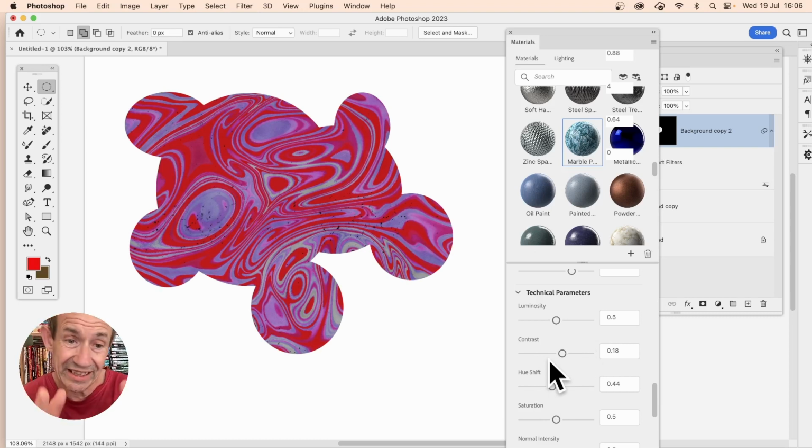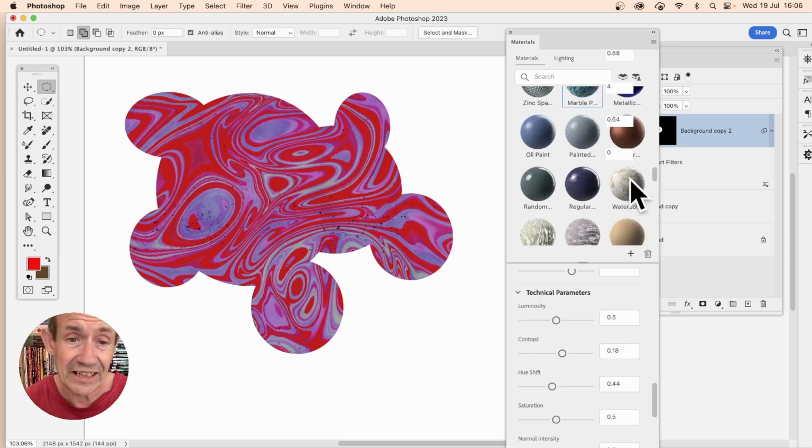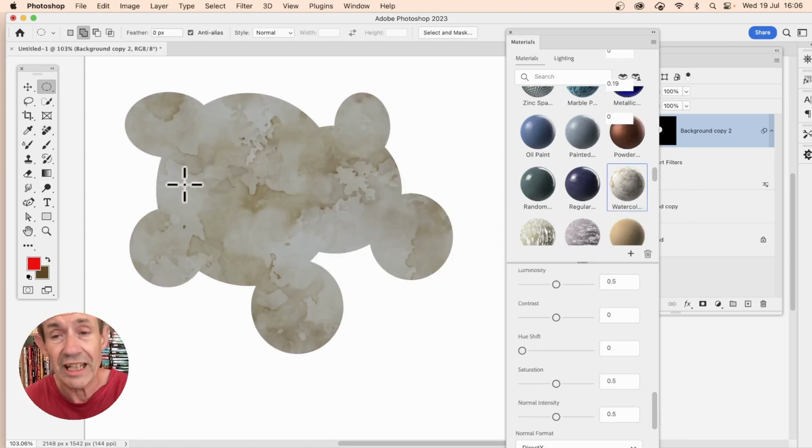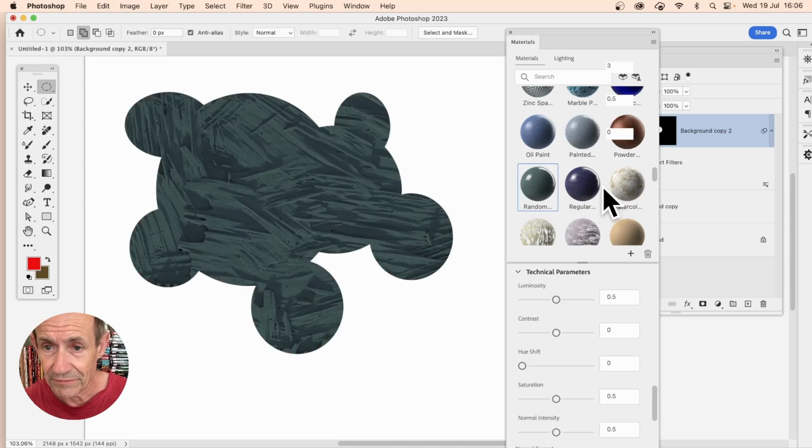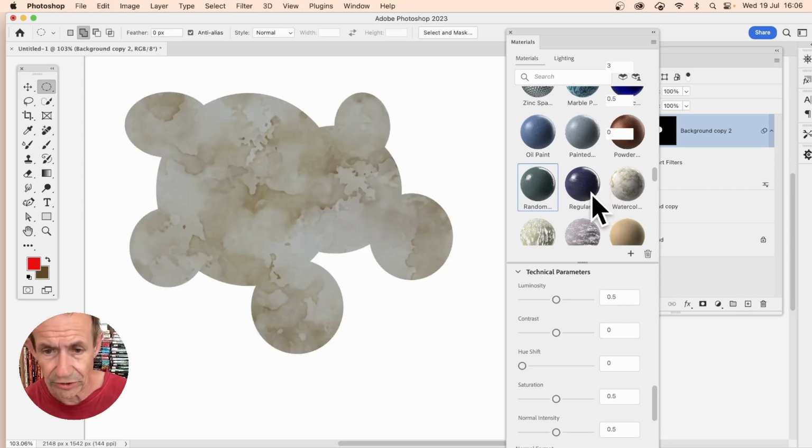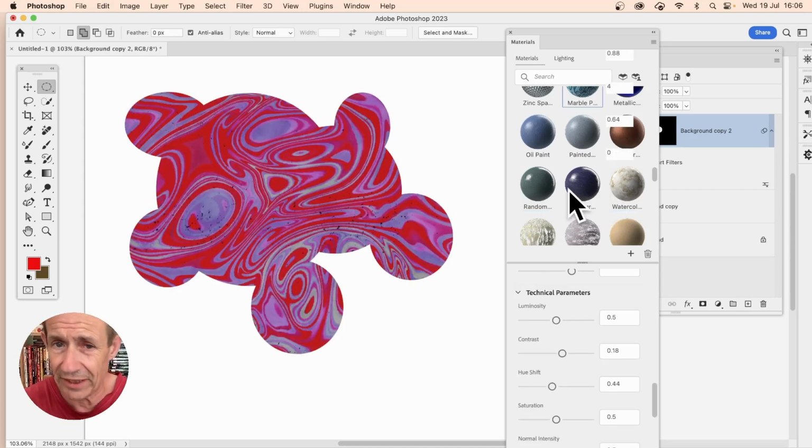But once you've decided that's that design that you really want, well, go with that. You can, of course, simply just go over here and click any of these, and that will be applied here. So if I click that one, that's applied and replaces the previous one. Now, I don't want that, but I wanted to show you, you can just change it to something like that. Or maybe this one, random. So let's just undo. So you're back to that marble effect.